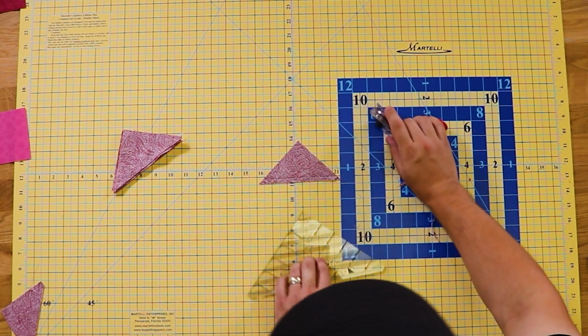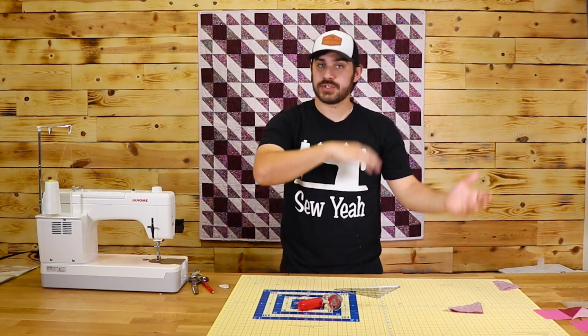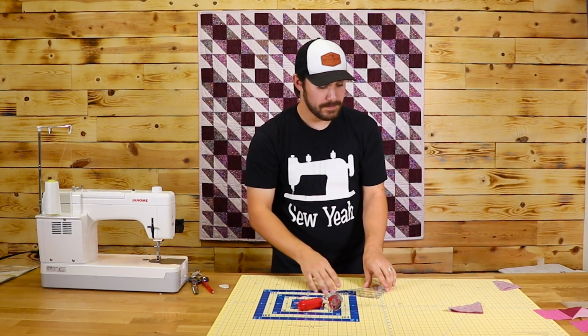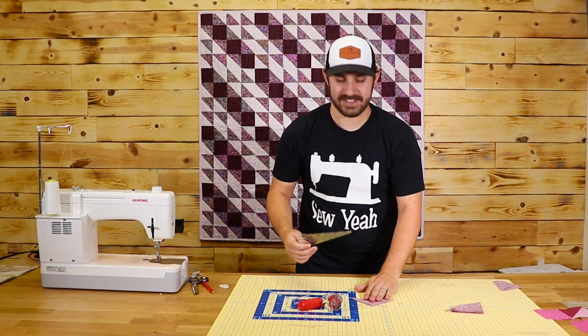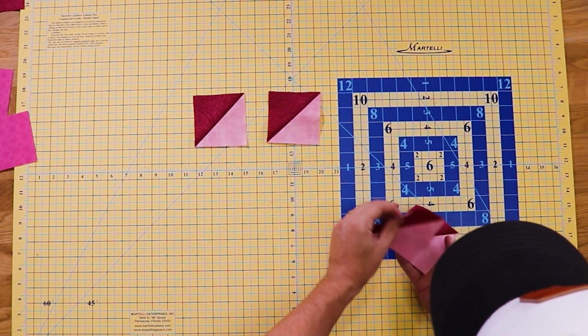And this will leave you with a perfect half-square triangle, or like I've just showed you before, you can do it the traditional way and use a square ruler. But whichever way you feel most comfortable with, we've got a lot of them to do, so do it however you like. So right here I've got my half-square triangles all squared up and ironed.